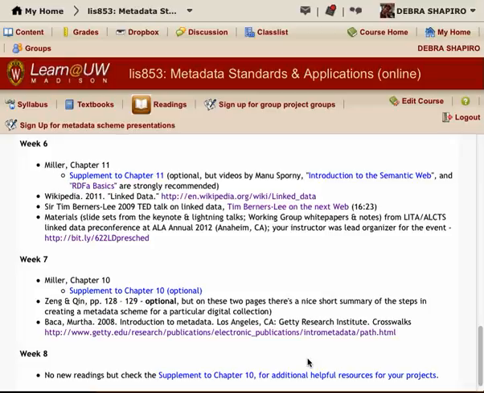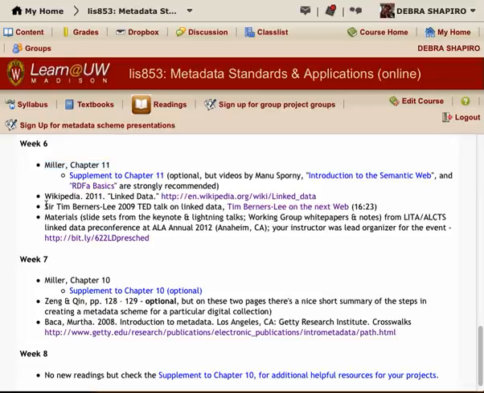So instead of a formal lecture, what I'd like to do is just walk you through the readings and suggest maybe a method of approach. This is a little late. Some of you may have already gobbled up all of this reading material already, but here's kind of a guide to the readings. Our first reading, most basic, the Miller, chapter 11, that's basically our required reading for this week.